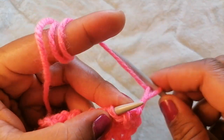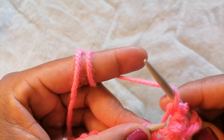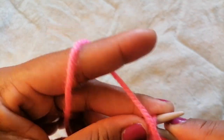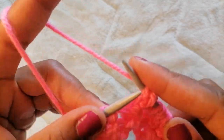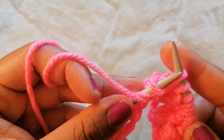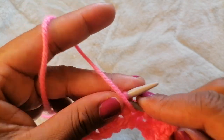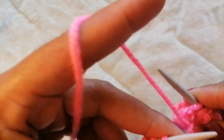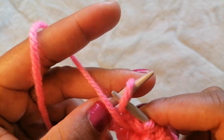Slip the first stitch, yarn over, purl two, yarn over, hold the yarn there, purl two, yarn over, purl two, yarn over, purl two. Yarn over, purl two, yarn over, purl two, yarn over, purl two. When you have only one stitch left, just purl, don't yarn over.